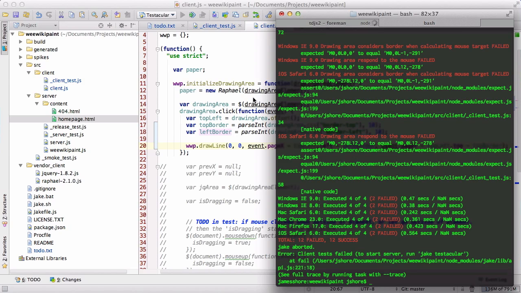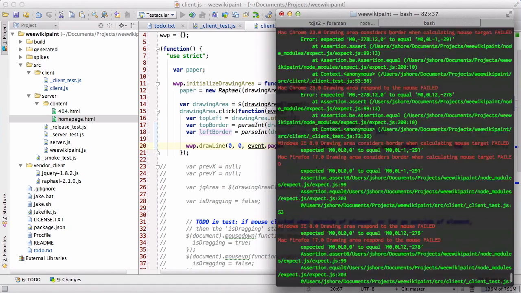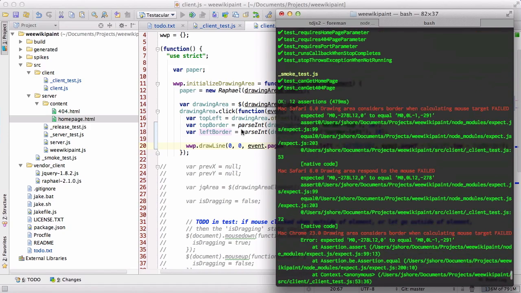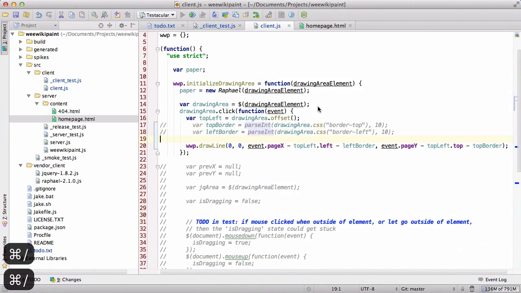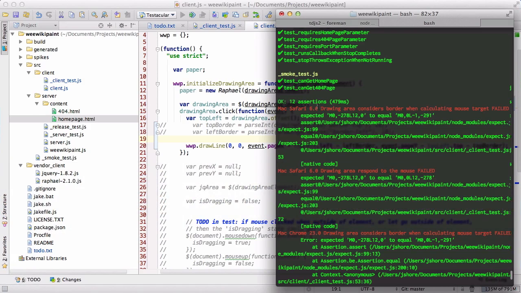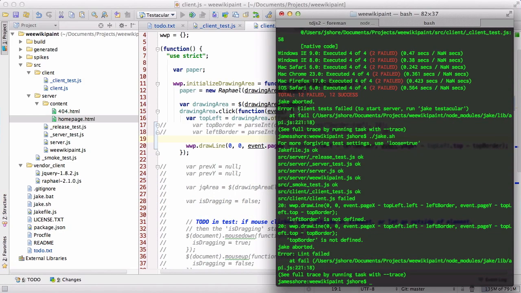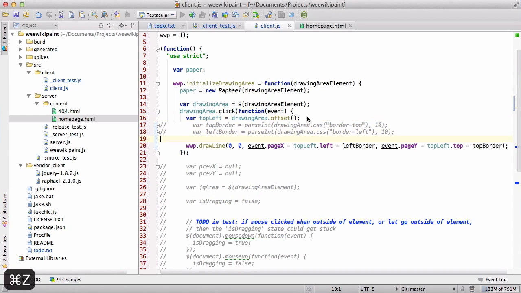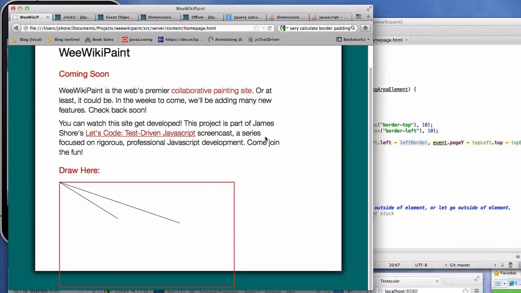Okay. Let me just take that back out and see. I'm going to check this manually and see what we're doing. Well, it's just not working at all.